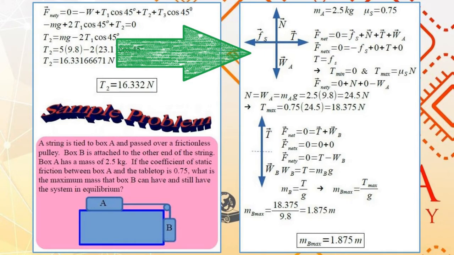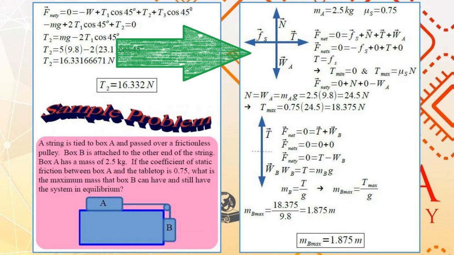The free body diagram for box A is as shown. You have four forces. Weight A vertically downward. The normal force between box A and the table vertically upward. The tension in the string pulling A to the right. And opposing the impending motion, static friction heading towards the left. So you have weight A, N, T, and F sub S.